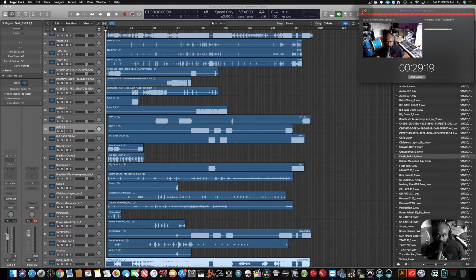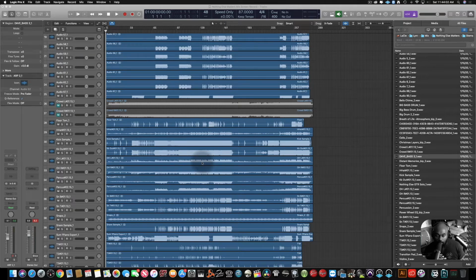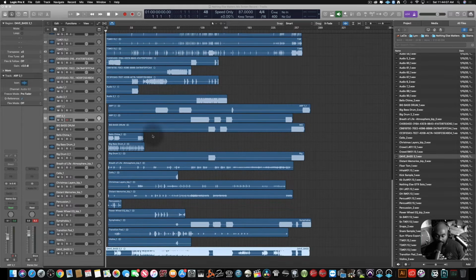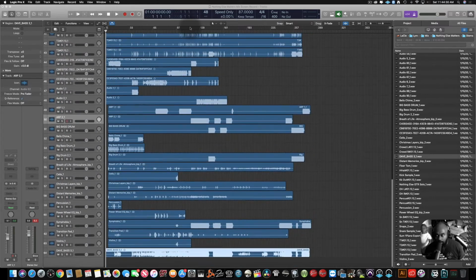First things first, let's start mixing. First things first is going to be organization. So we have to organize our session. You have to think of it as a flow of thinking. If your surroundings are cluttered, or the things that are in front of you are all over the place, then it's hard to streamline your focal energy.